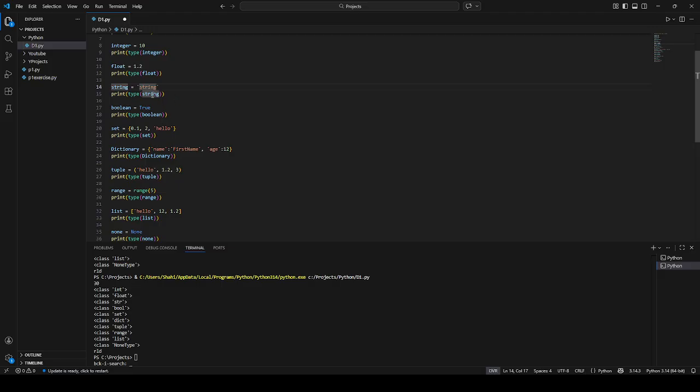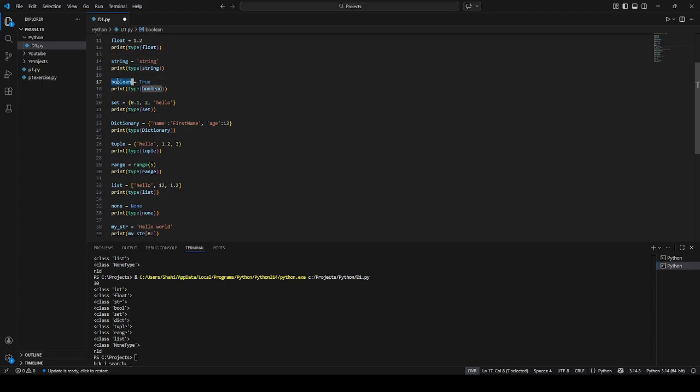Now, we also use type here to print the type. So here's the thing, we can use different named variables. I'm showing this here, so it might get a little bit confusing. I'm sorry, I should have tried to use different variables, but whatever.